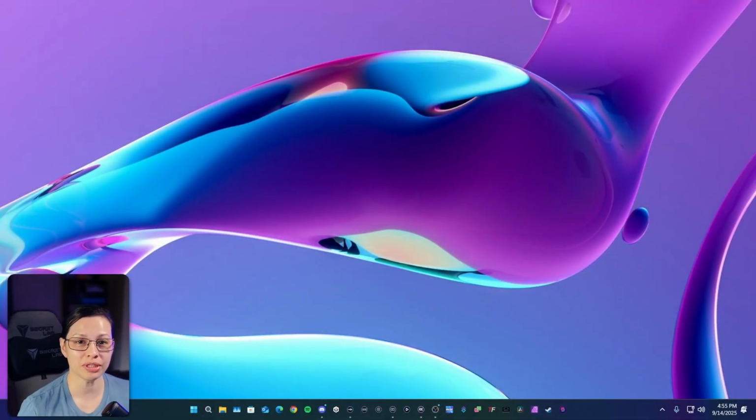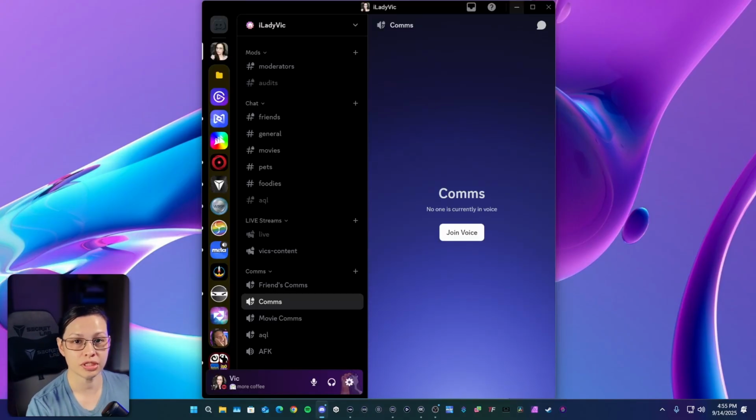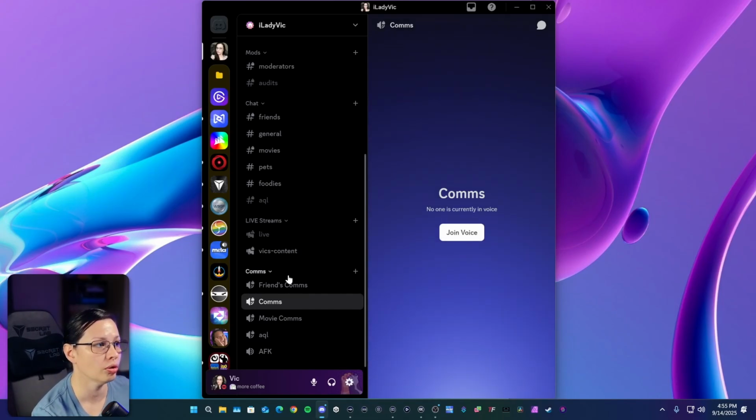So I pulled up my Nintendo Switch 2 on my capture card, and what I want to show you is Discord first, right? Obviously when you go to Discord, you're going to go to your comms, or wherever you're hosting your gaming session or live streaming. Remember, virtual cameras do not carry audio. So if you're doing a virtual camera, you still need either a microphone or some audio input, right?